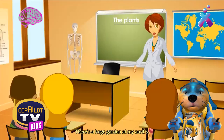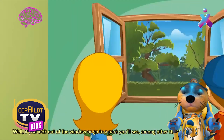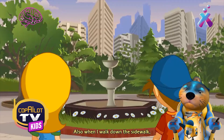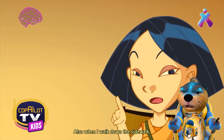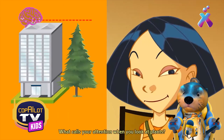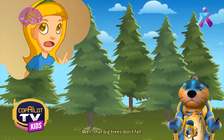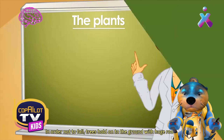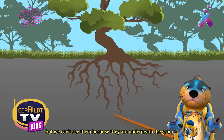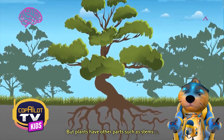Have you got a garden at home? There is a huge garden at my aunt's. Well, if you look out of the window or go to a park, you'll see, among other things, many plants. Also, when I walk down the sidewalk, in some places there are very tall trees, like buildings. What calls your attention when you look at plants? Well, that big trees don't fall. In order not to fall, trees hold onto the ground with huge roots. But we can't see them because they are underneath the ground. But plants have other parts, such as stems.